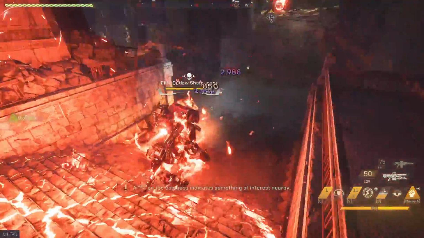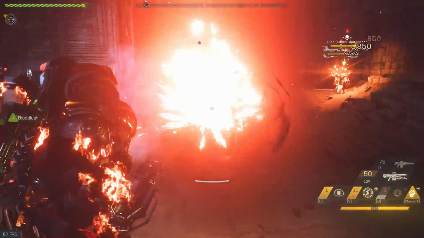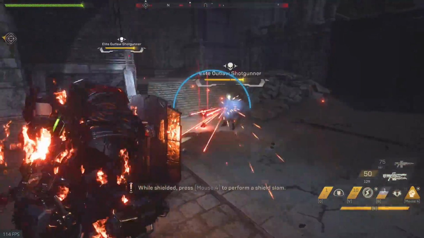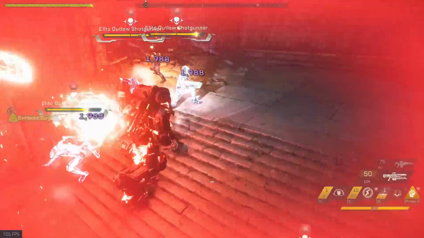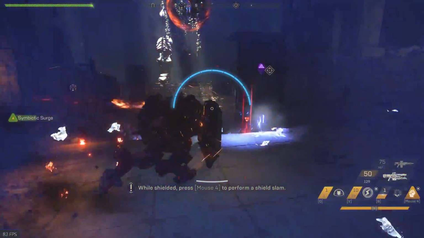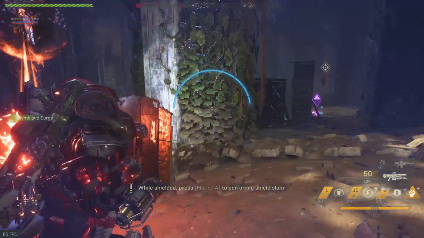Alright, so we got some armored enemies. It's doing about 11,000. Prime right now. I'll wait till they're not primed. Yeah, doing about just over 10,000. And I'm getting the Dickens right now. Okay, so that took them all out. I'm gonna take these storms out and clear up the rest.